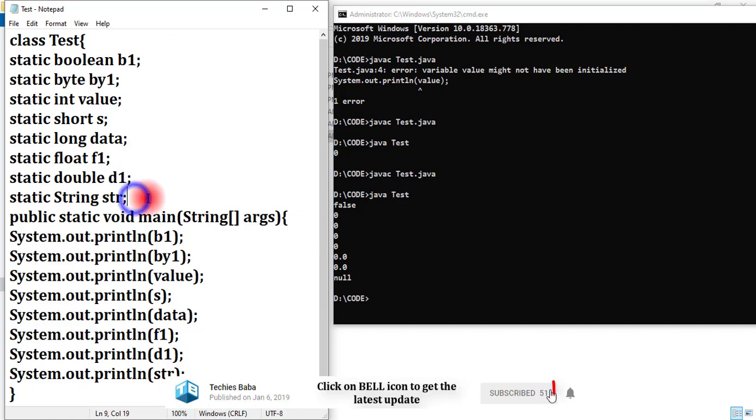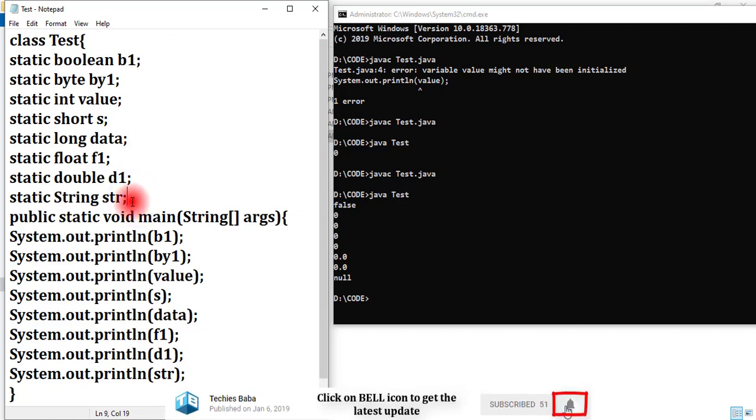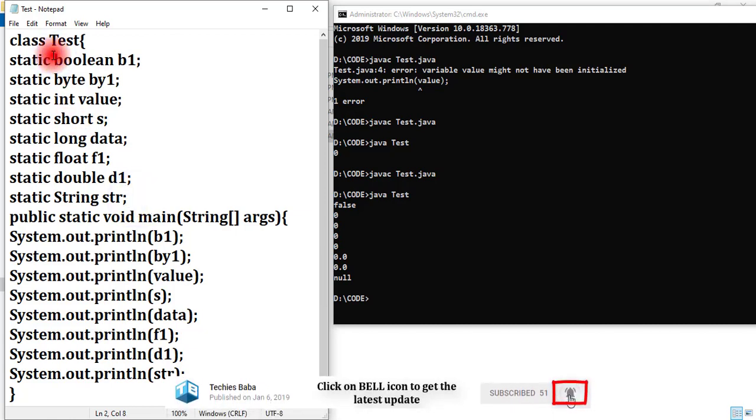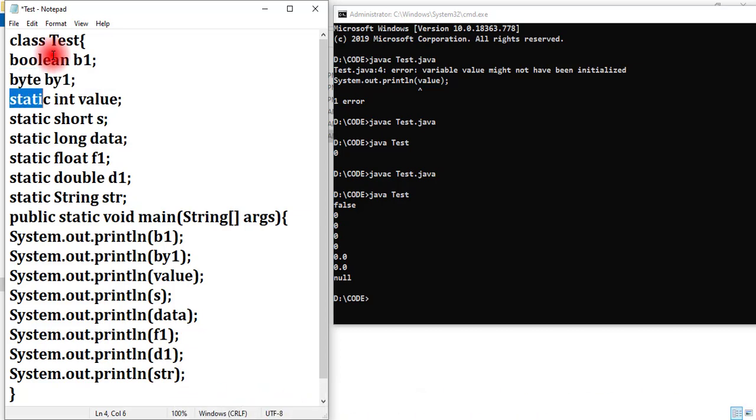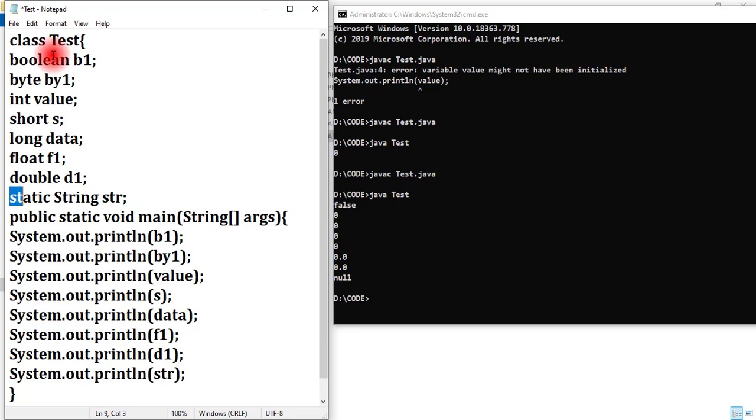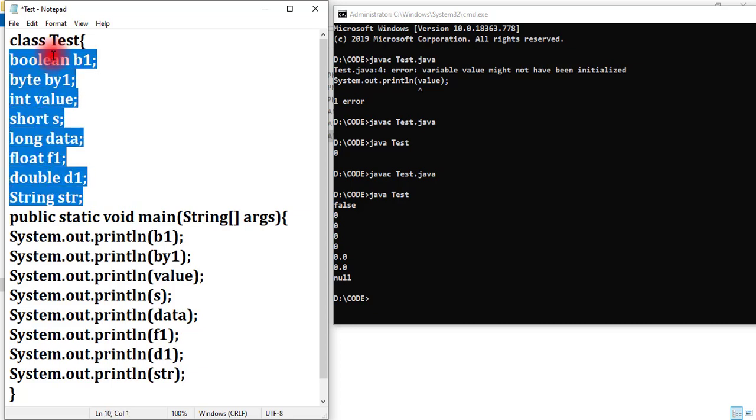Think about instance variable. I'm just removing the static modifier, static keyword from the variable. So if you declare a variable inside a class, but you are not using the static keyword, these are called instance variables. Now I'm compiling this.